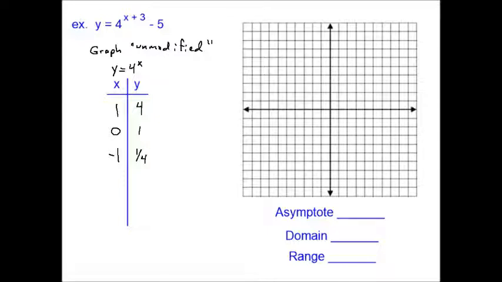Okay, so now let's play the color game here. Now this x plus 3, and then I've got, let's go purple, purple's cool. And I got this minus 5. Okay, remember the number with the x is always a horizontal modification, and the number with the y is always a vertical modification, or actually the guy not with the x, but you know what I mean. Okay, so we have two things going on. This plus 3 right here is actually a shift horizontally of kind of a negative 3. So basically that's what's going on here.